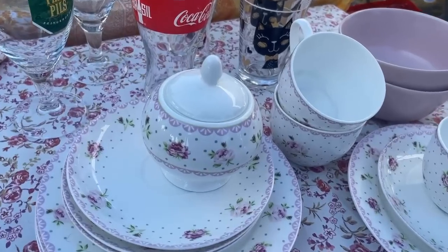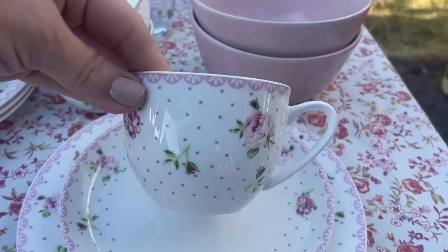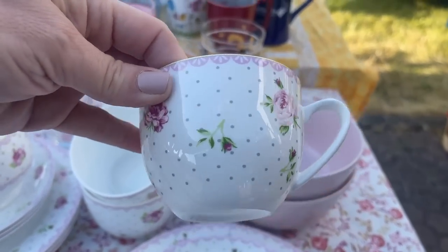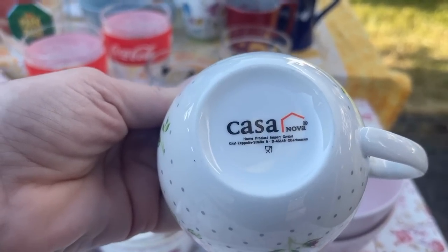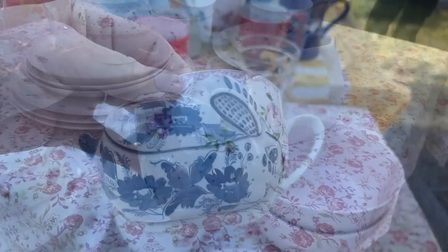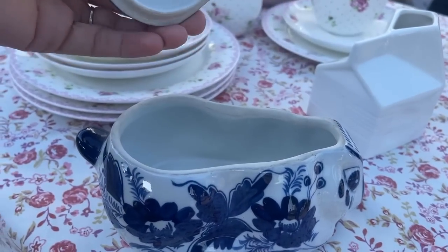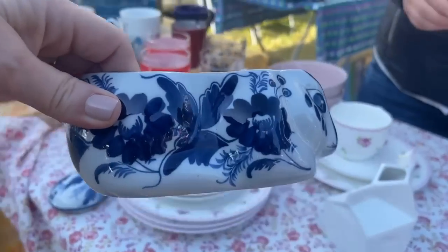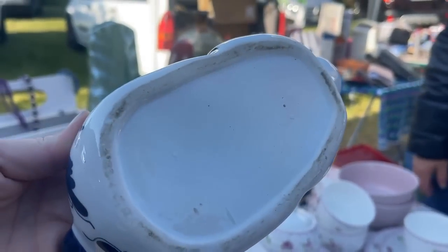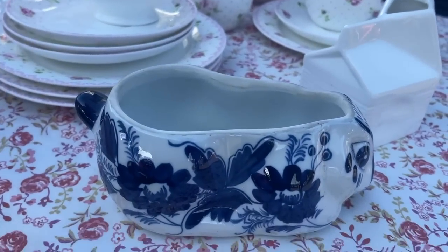Here is a shabby chic pattern — those roses are lovely. Let's look at the back stamp. It doesn't look very old. Casanova, which is a newer pattern. That would be a delightful breakfast set with those pink bowls. And a bit of chinoiserie style here with the blue and white rabbit. Doesn't look like there's a back stamp, but that's quite all right — you could definitely incorporate that into your spring setting.